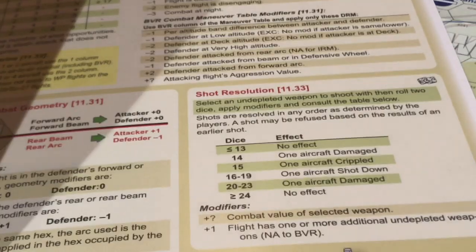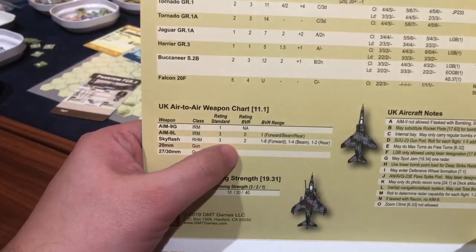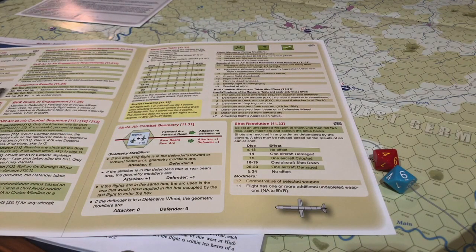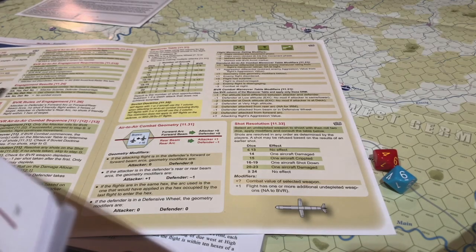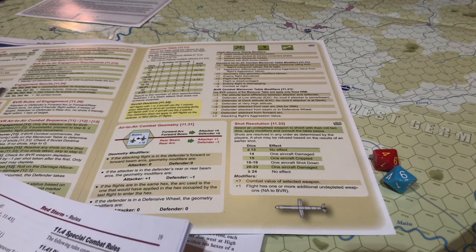So if we go back to the original sheet before we got those charts, you can see the Skyfish has a BVR rating of 2, but it doesn't say that that's combat value. But that's what I think it means. Based on the weapon's air-to-air combat rating, see ADCs. So air-to-air combat rating. I mean, it says air-to-air weapon chart. I don't know if that's a combat rating, though. Yeah, I would say it is.